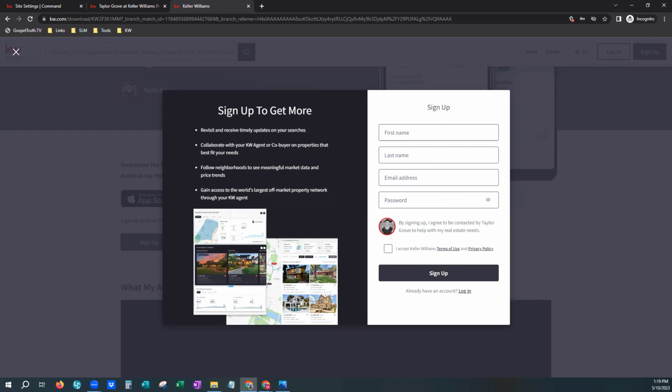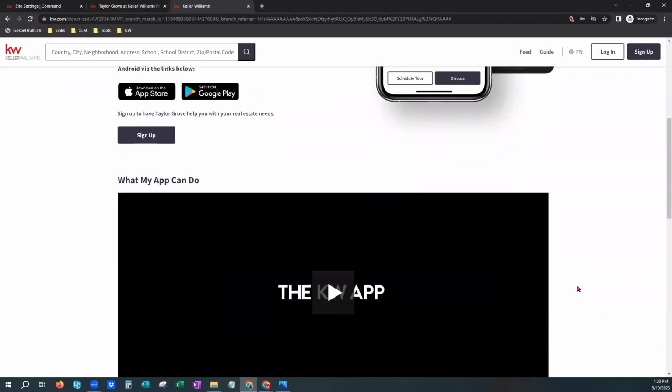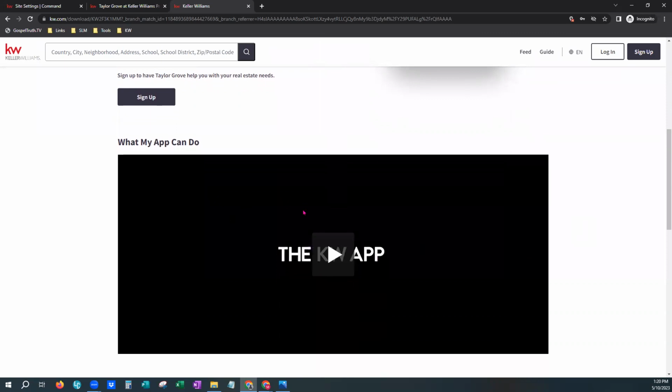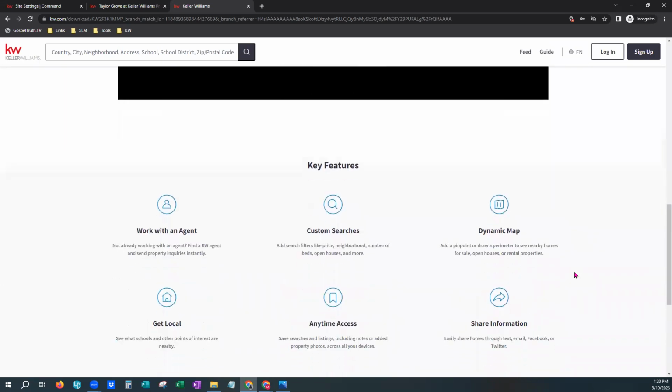And then now I want to show you the different features that the URL will do for you down here at the bottom, before I log in and show you what it looks like once the consumer profile is created. So if I come down here, you can see that there's going to be a video on here that goes in a little more to what your app can do. We recommend checking that out sometime when you have an opportunity.